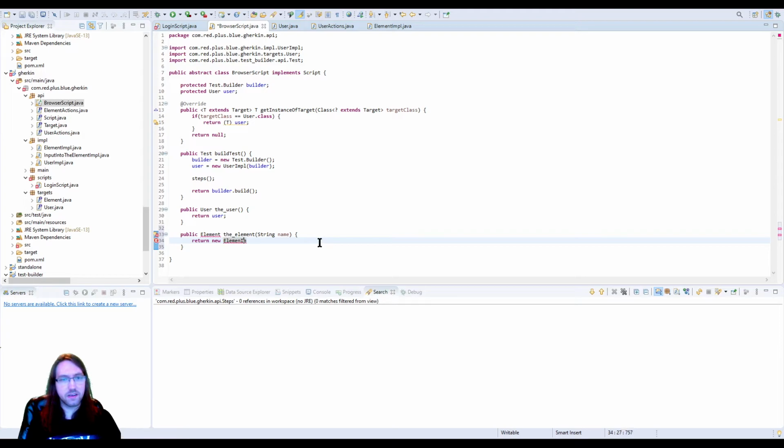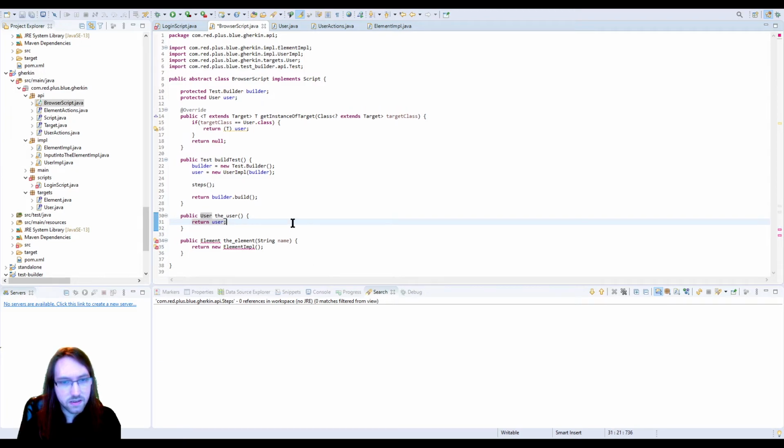Whoa, that's not right. Element implementation. None of those look right. Why? Did I misspell it? Element implementation, that's fine.